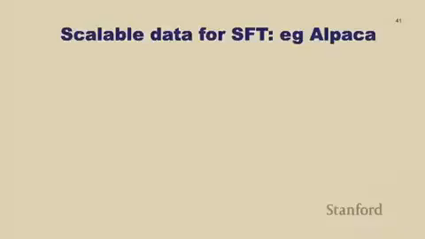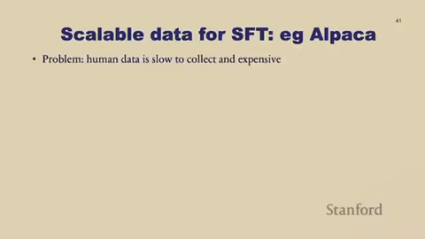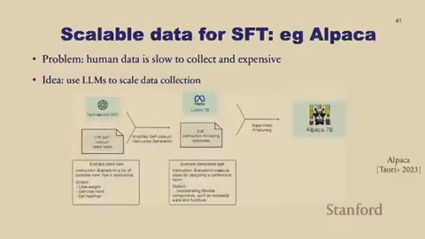So the problem with human data is that it's very slow to collect and very expensive. One possible simple idea is to use LLMs to scale data collection. That's exactly what we did with Alpaca one year ago. What we did is that we used a data set of human question answers. There were 175 question answers here. And we asked the best model at the time, text-davinci-003, to generate many more of these questions and answers. All we did is, this is what humans would write, now write similar answers and similar questions. And we collected 52,000 LLM-generated question answers.